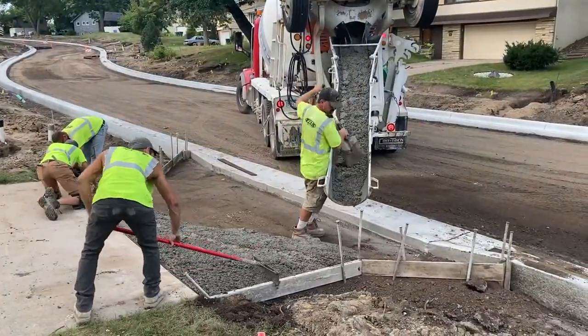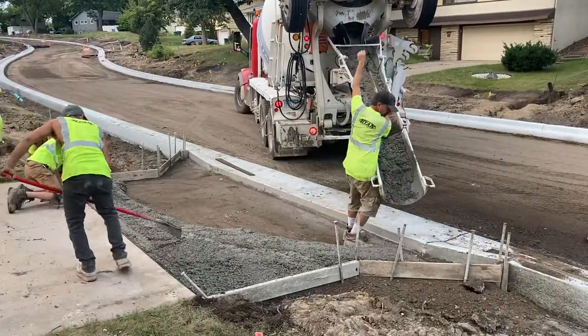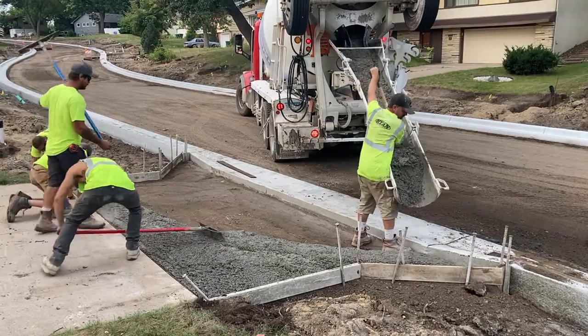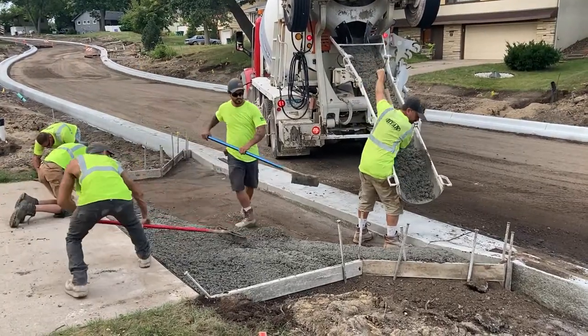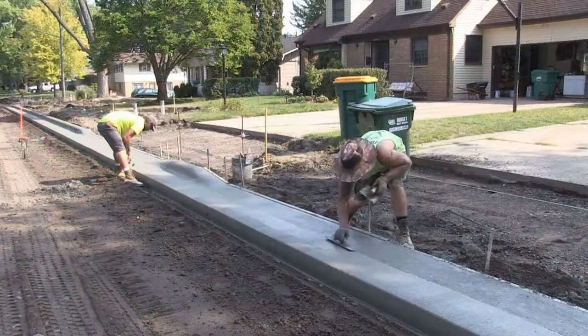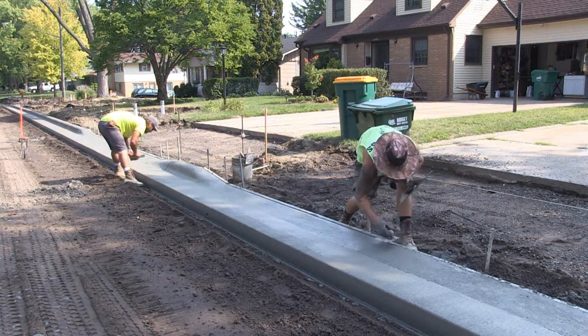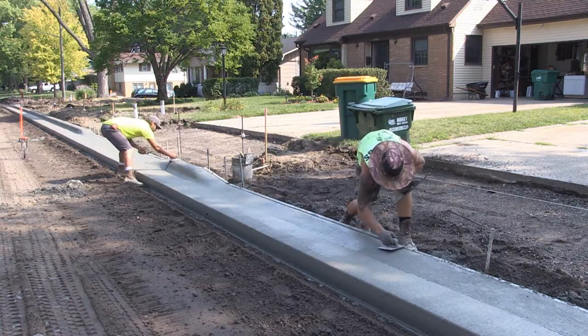From time to time, the street can seem very narrow after the new curbs have been placed because the road is not yet filled with gravel and paved with pavement. It is in fact roughly three feet narrower than it will be once the road is paved. This is because the flat part of the gutter, known as the gutter pan, where vehicles can normally park, is not accessible.